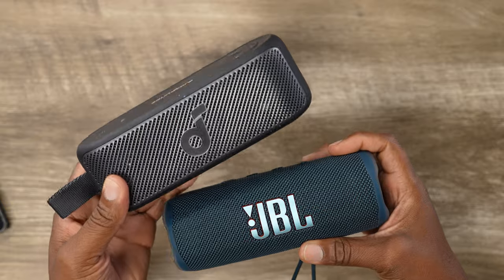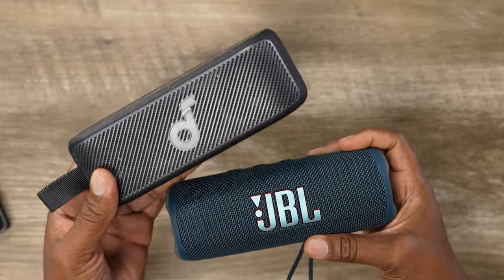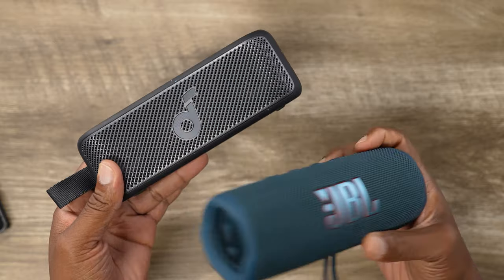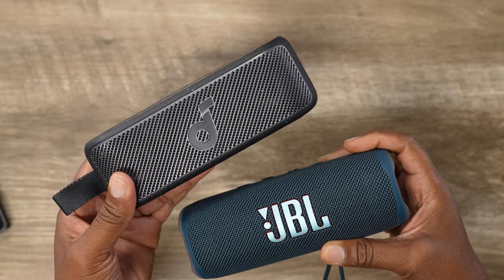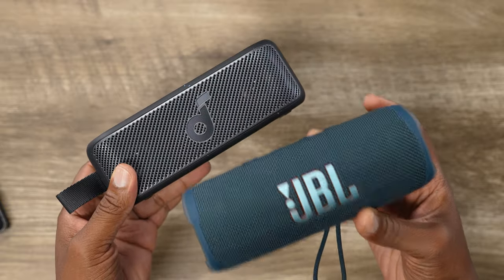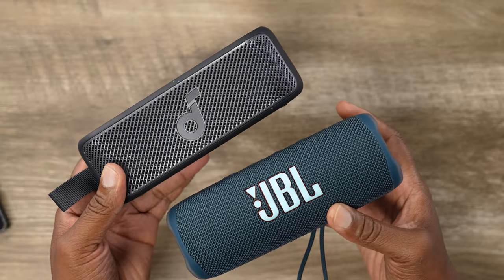So I definitely say Soundcore has one-upped JBL in that department as far as sound quality goes, and sound separation and all that. But they take it a step higher by giving you the app. Well, you get an app with both of them, but Soundcore gives you the 9-band EQ with your app, and it's just a better app experience, because JBL, all they give you is the ability to engage a 3-band EQ, which you can't do that much with.